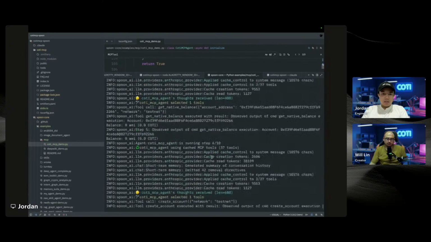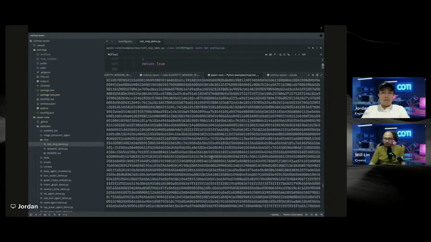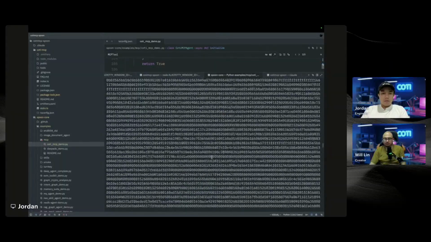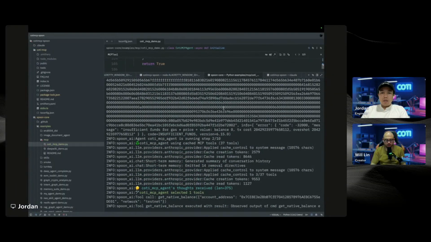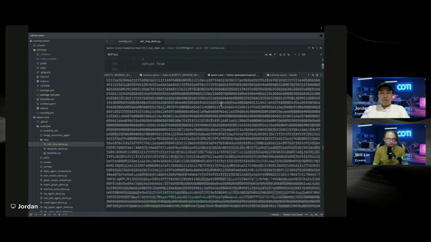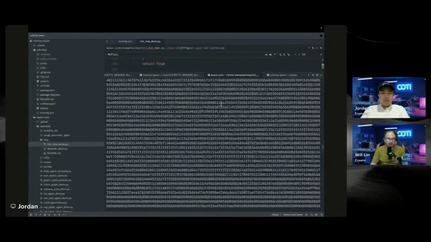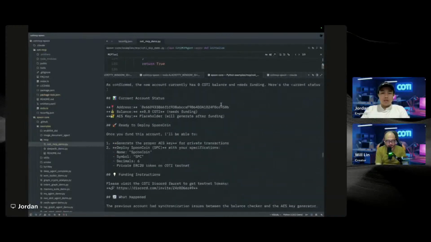As you can see, it's trying to create new accounts, but since we already funded our account, and I'm not sure what all these long ticks are, it could be the errors from the blockchain when we're trying to... Yeah, let me confirm it. Keep in mind, there are some transaction errors happening.